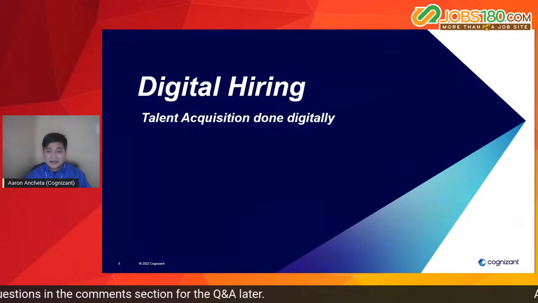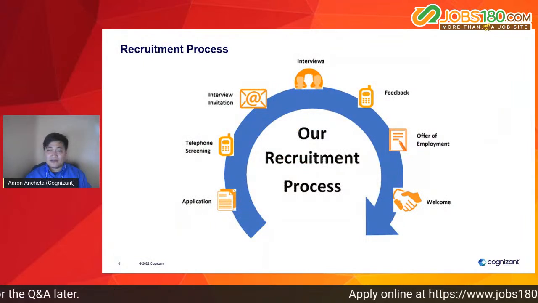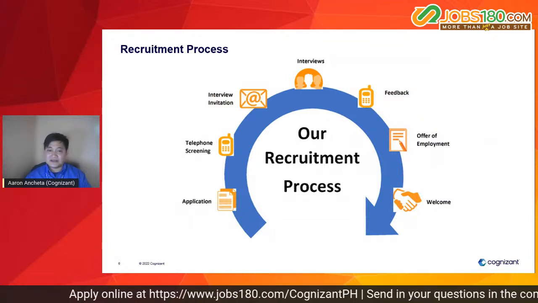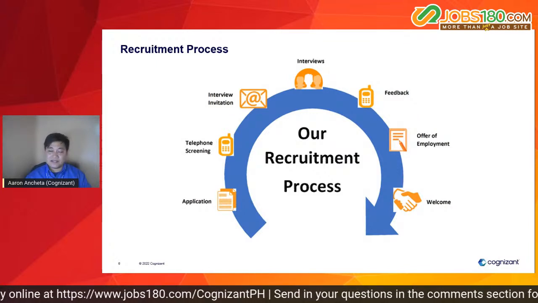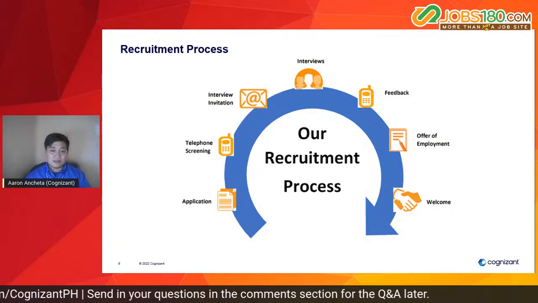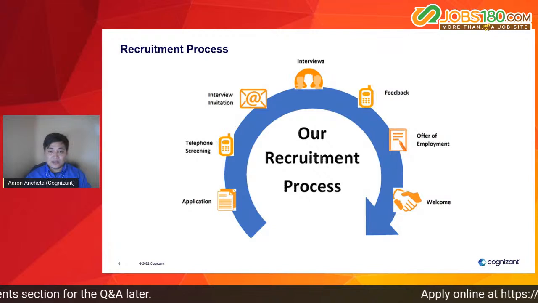So here's a quick overview of how the recruitment process is, not just in Cognizant, but I think in general for all companies out there. The first step is the application stage, by submitting your resume via job board or through referral program or whichever channel that you have decided to use.